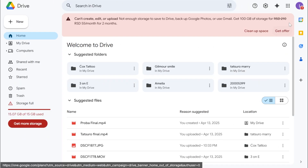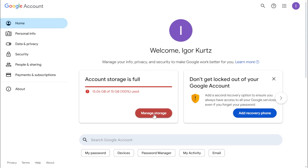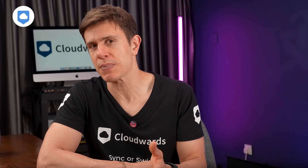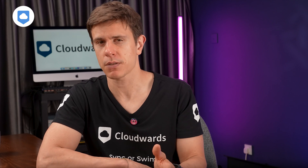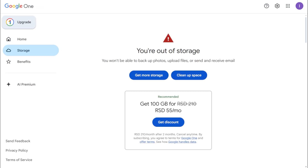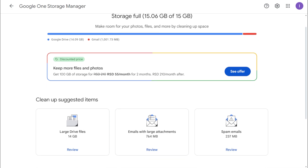Head over to drive.google.com, click on the profile picture in the top right corner, and select Manage your Google Account. From there, click on Storage. This gives you a detailed breakdown of how your storage is being used across Drive, Gmail, and Photos. Now let's start with the absolute quickest wins. Click on Storage Management — there you'll see a Clean Up Space button. When you click it, Google will compile the items in your storage taking up the most space, like spam emails, large photos and videos, large files, and emails with very large attachments.